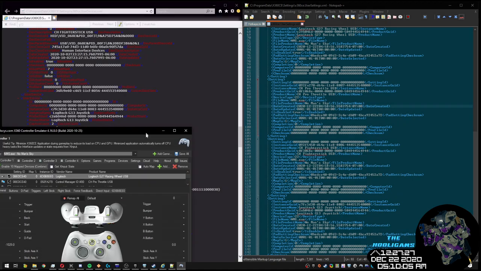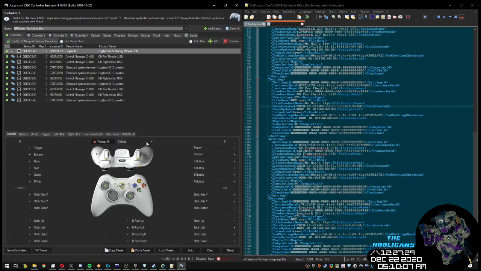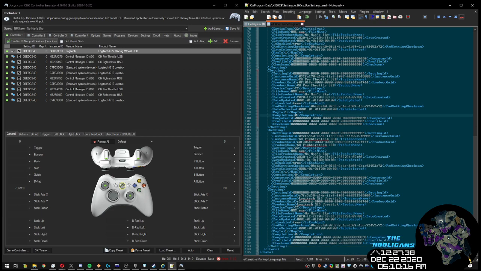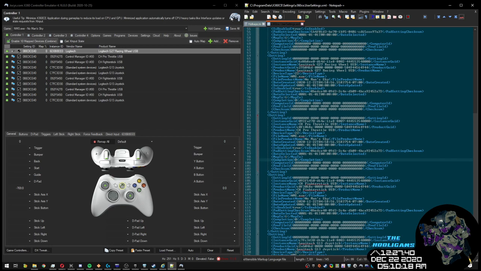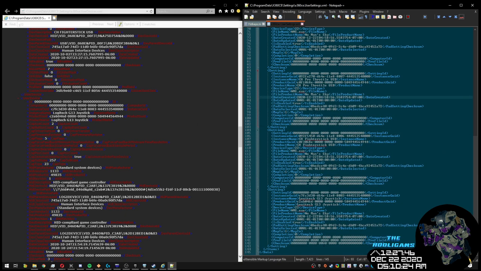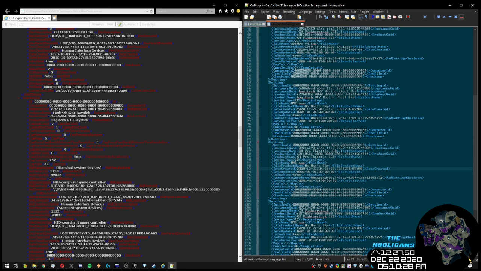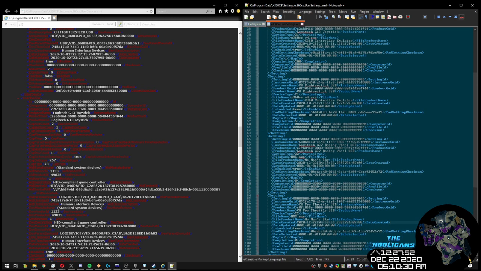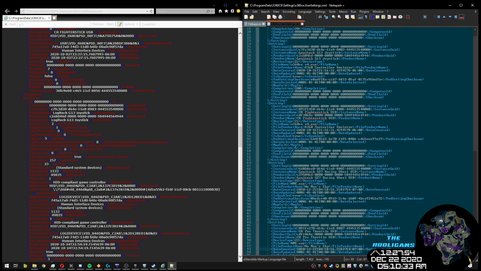Ten devices. I don't know. It's mapping each one twice. Just take a look here. We're going to try closing it. Let it map it. Yes. Now let's take a look. Once, twice, three times, four times. I've never tried adding it to another game, so that might be the problem.